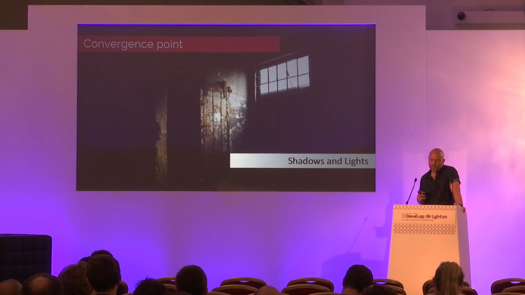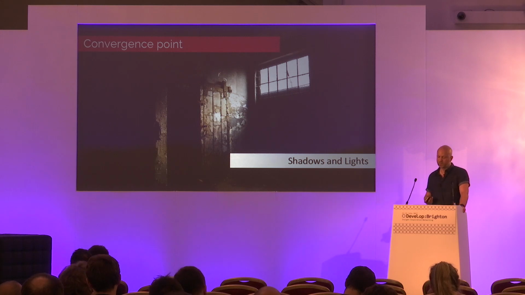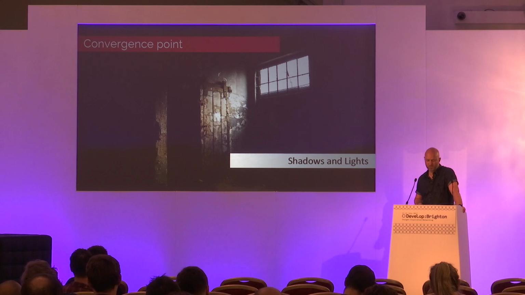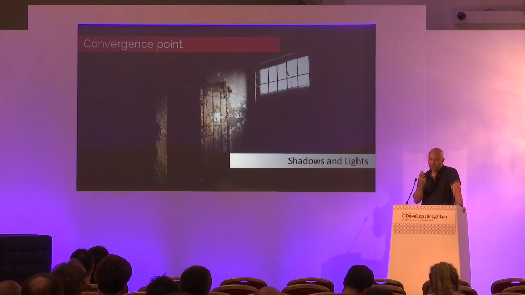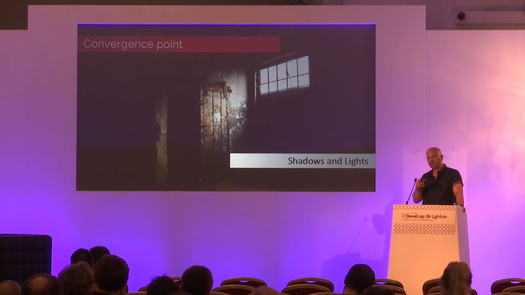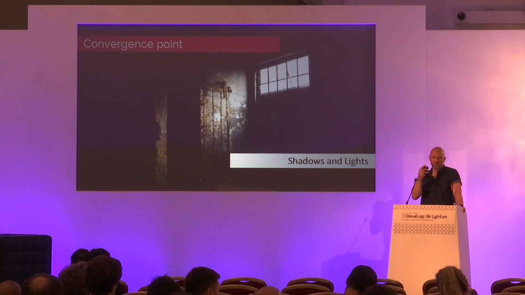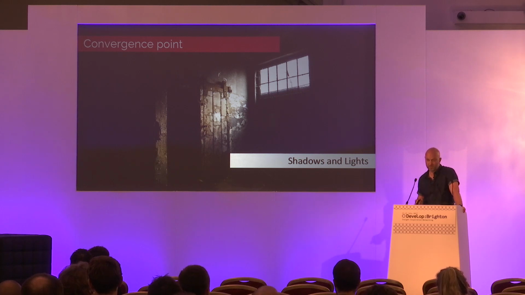I want to talk a little bit about convergence points using a couple of slides here. Now, very dark shadows and very bright lights can leave the player unable to fix their eyes on the correct convergence point for a particular surface. By that, what I mean is that they can't make out the surface they're supposed to be focusing on, so their eyes converge at infinity. And if the player's eyes are frequently moving between a defined surface and a surface in which they can't discern the surface, that convergence is frequently contracting and relaxing, and that becomes uncomfortable, can create eye strain.